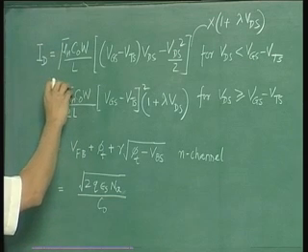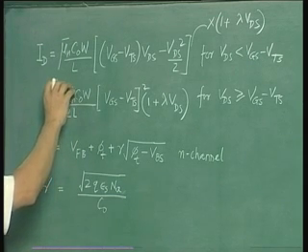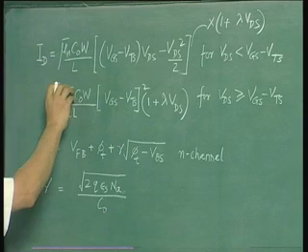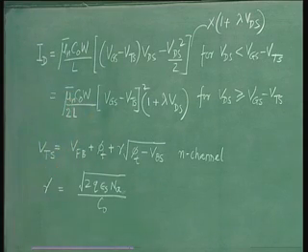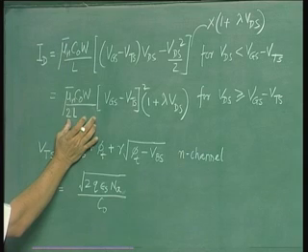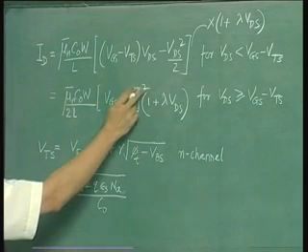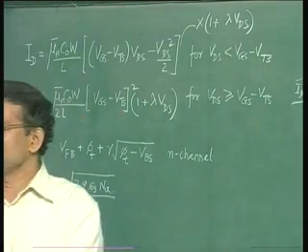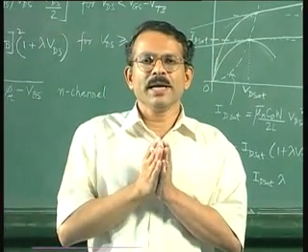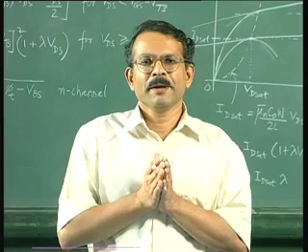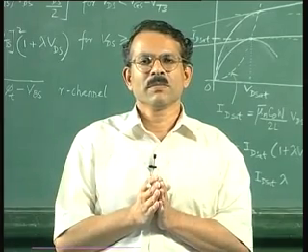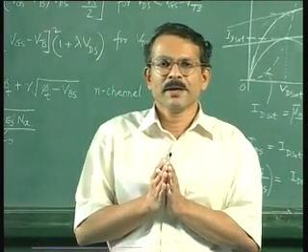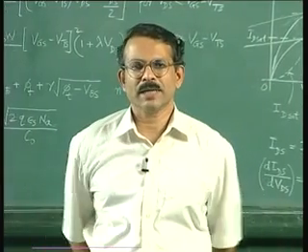That is why if you replace this constant mobility by the real mobility, which varies with gate to source voltage, then you will get a term dependent on gate to source voltage in the denominator that will cancel to some extent the effect of this square term, and it will become almost linear in VGS minus VT. So it is the mobility degradation with gate source voltage, and of course mobility also degrades with drain source voltage. This mobility degradation is responsible for the deviation from the simple square law behavior of the saturation current versus voltage characteristics.